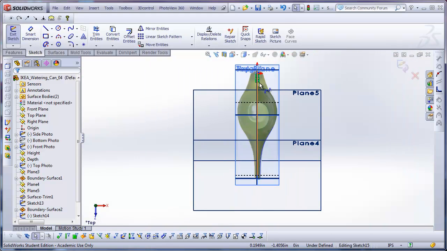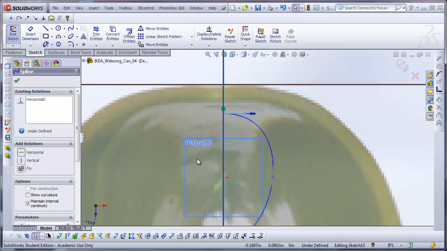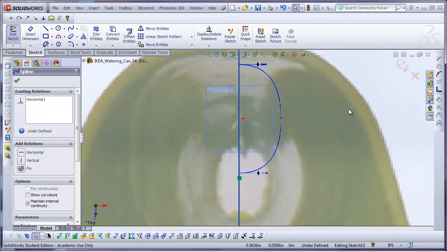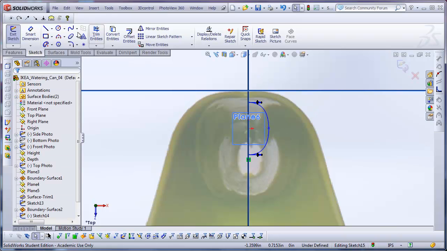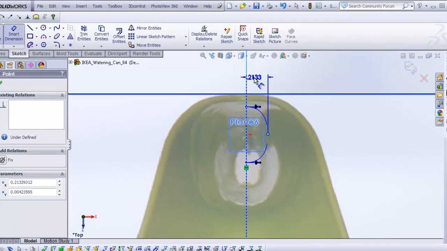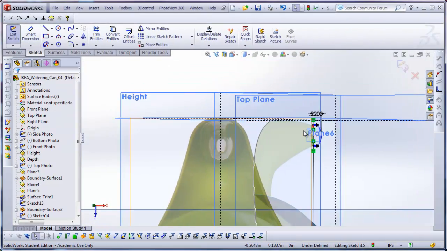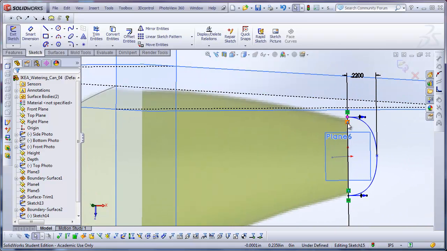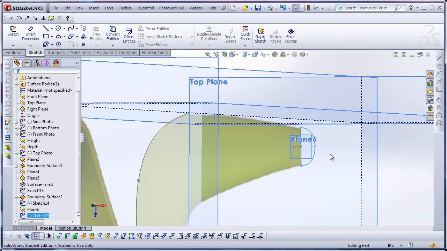So from a top view, I'm going to make these horizontal, and the distance from this spline point to the side, I'll use the smart dimension, this distance to the side plane, and it's 0.22. And I've made them coincident to the little T shape that I had made before, this endpoint coincident and that endpoint coincident.